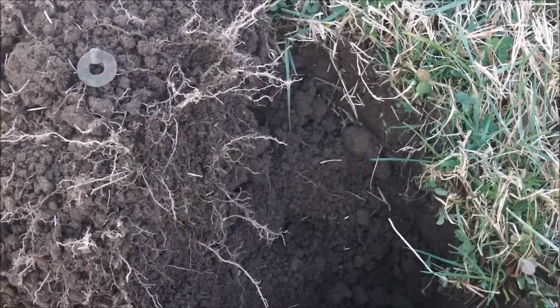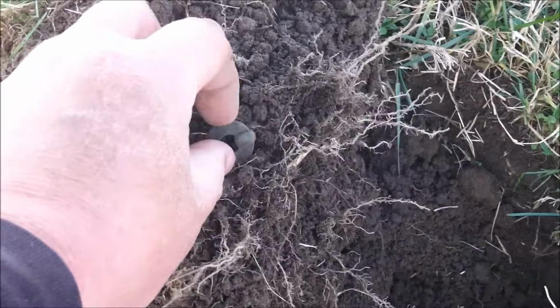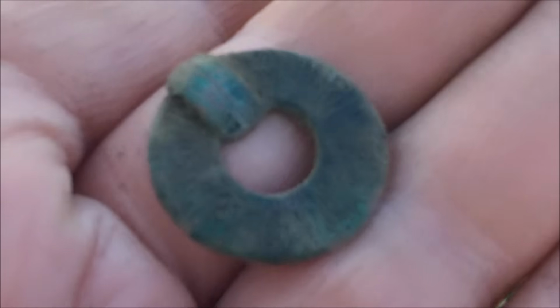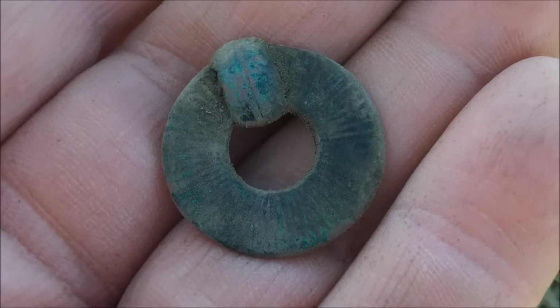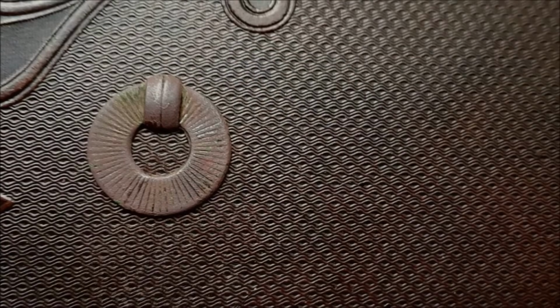Well, this one was giving me like a 56 signal. I'll tell you, that was difficult to find. There were so many nails in here, but I finally pulled it out, and I'm like, boy, this looks familiar. And yeah, I've actually dug these before. This is actually like an escutcheon for a snap on an old purse. And that's a very old purse too. I've found 2 or 3 of these over the years, and that's what that is. So pretty cool piece. Just wanted to show it to you in case you ever found one and were wondering what the heck is that.